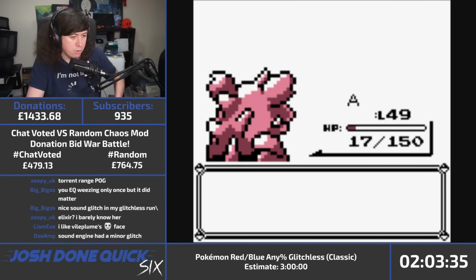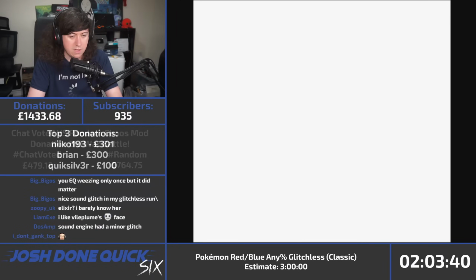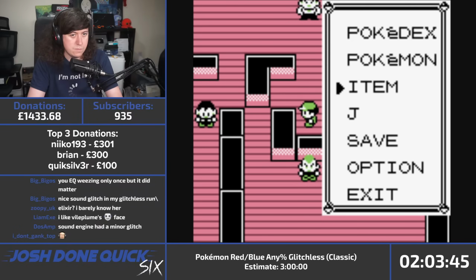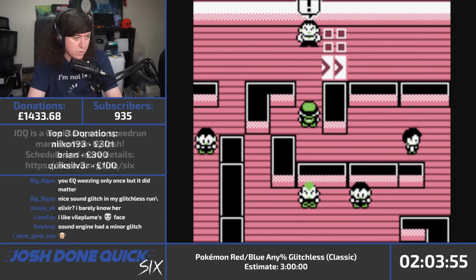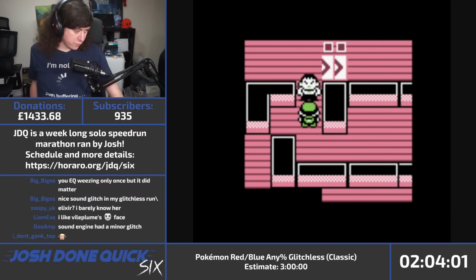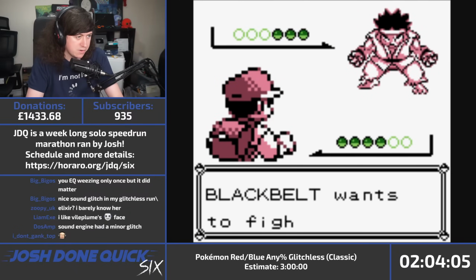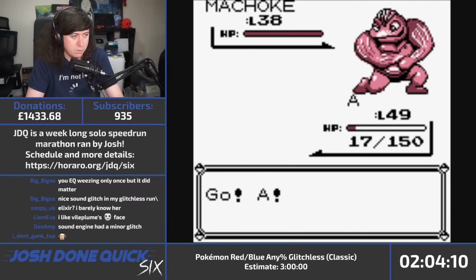Oh. No, the black belt, I'm supposed to X accuracy and then horn drill. Oh. Right, that explains the elixir. Okay. Let's save here. Right. I understand what's happened. I used all my earthquakes on Sabrina, and then I was supposed to X accuracy and horn drill the black belt, and not earthquake. Okay, well, we'll just do what it says.